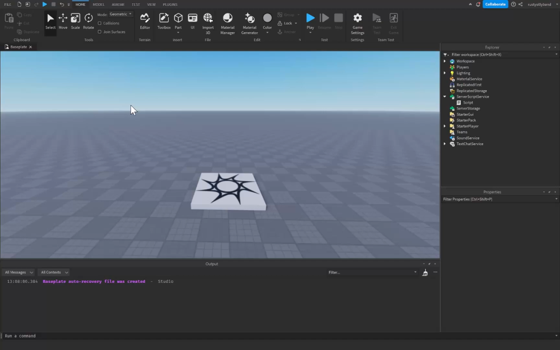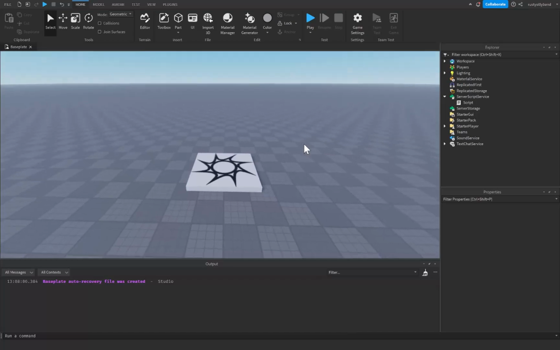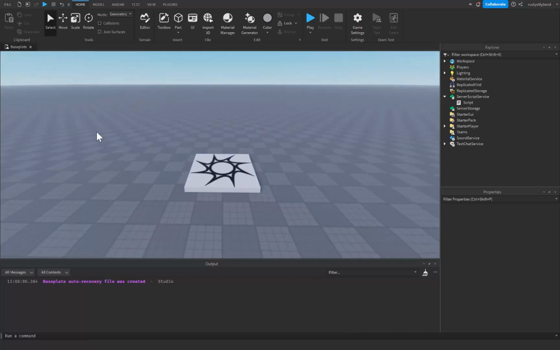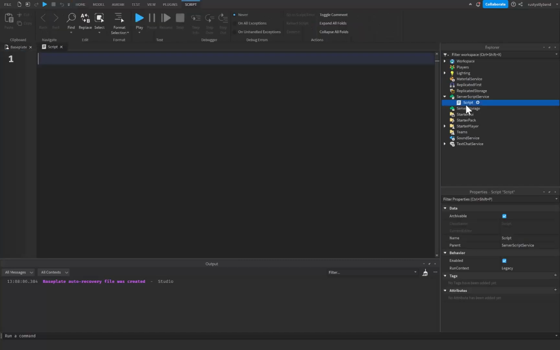What's up guys, in this scripting tutorial I'm going to show you how you can use operators inside of your Roblox Studio scripting journey. So we're going to go up into the script that we created last episode where we learned about printing, and we're going to use those same principles such as print statements, and we're going to be using those print statements to talk about arithmetic operators.